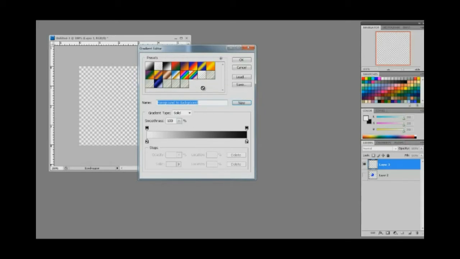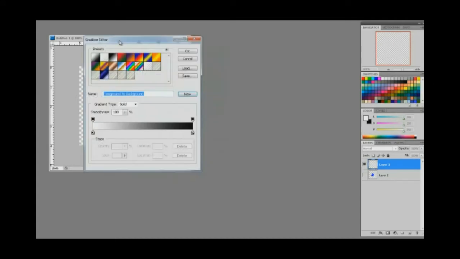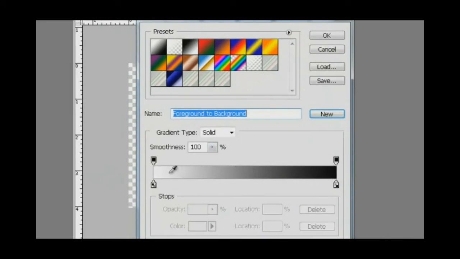Now, one of the biggest advantages of using the gradient editor is this area down here. This is where you have your stops, your opacity stops and your color stops. At the top, this is your opacity stops.